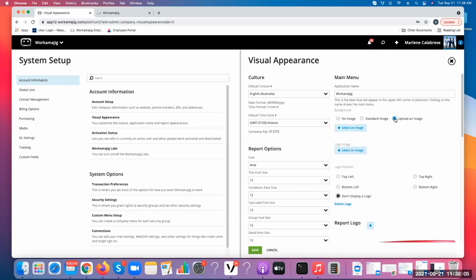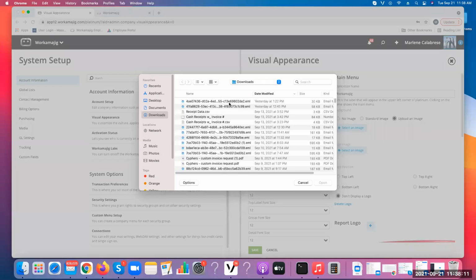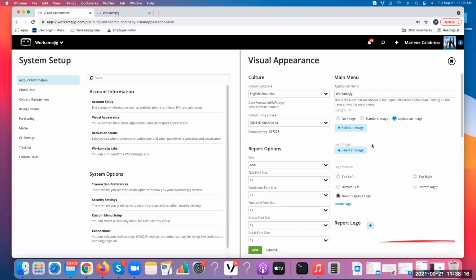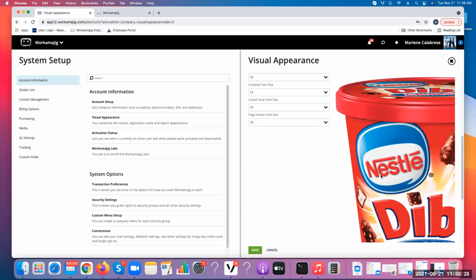But you say, well, no, we want to actually use our logo. You could do that. You'd select this, you'd have your logo saved, you'd select it. I'm not going to save a logo here because I don't really have one that's sized correctly. Typically it's 1 inch by 4 inch and 72 DPI. That's what works the best for display purposes. So definitely that's an option. Good question.